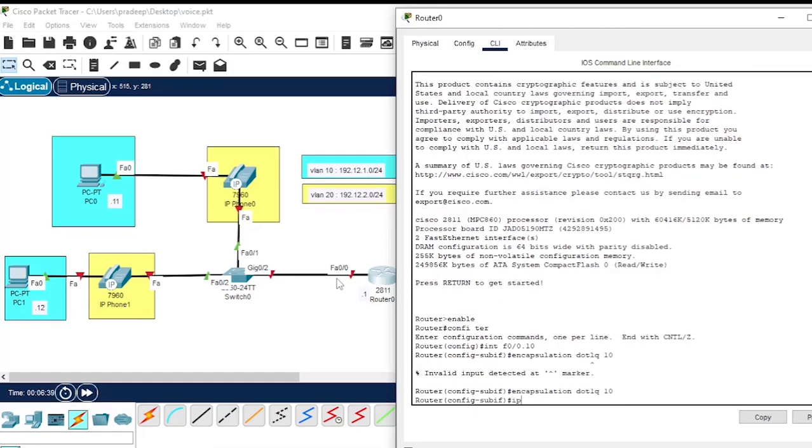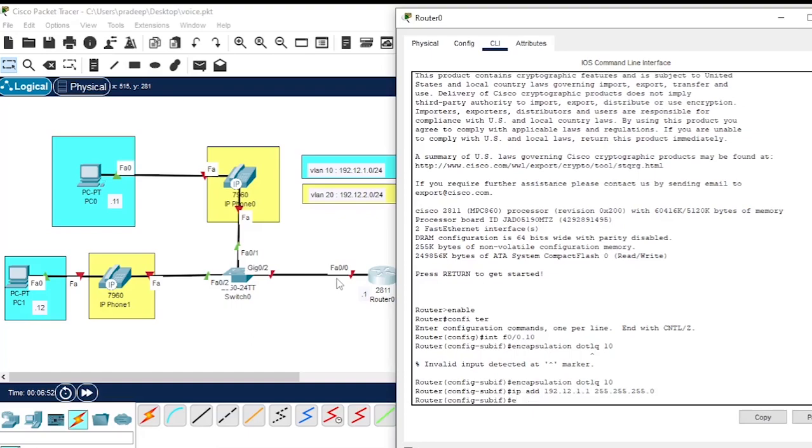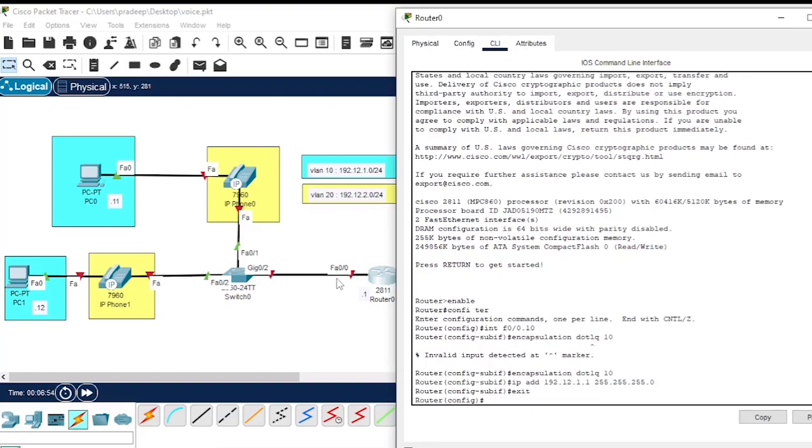Then an IP address 192.12.1.1 255.255.255.0 and exit. Now I create the next one, VLAN 20.